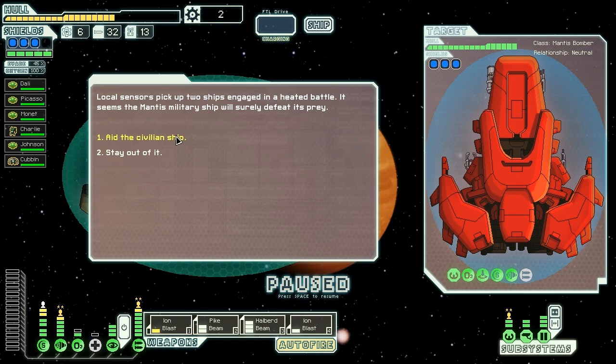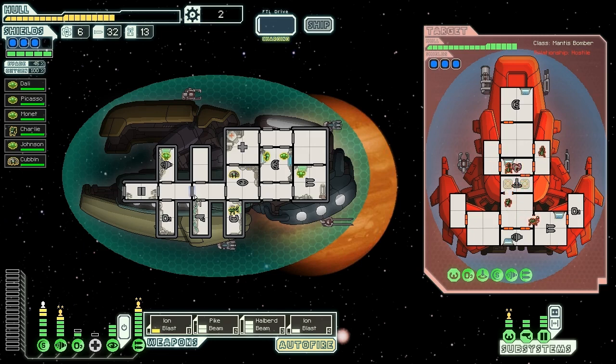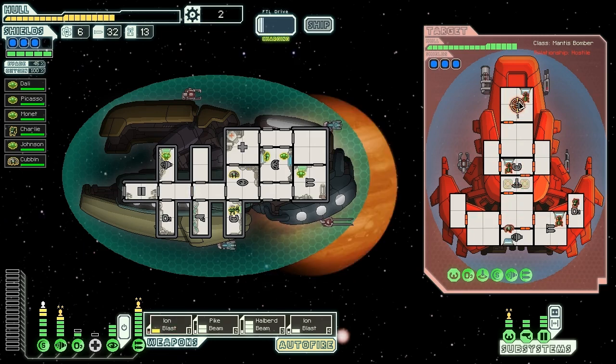Let's aid those civilians. Boop! We frown, power up weapons, and prepare to engage the Mantis. Not today. Alright, well, hopefully today is better than other options.